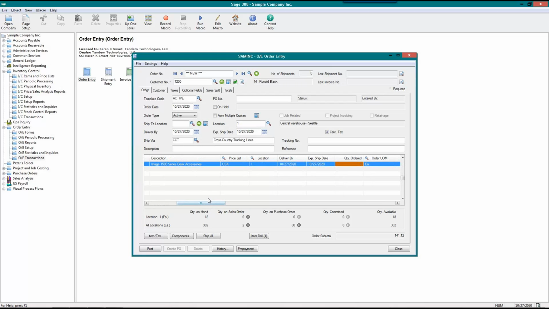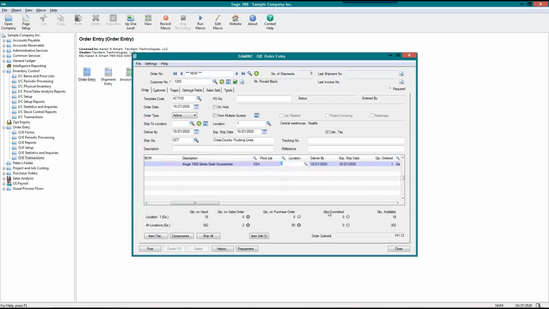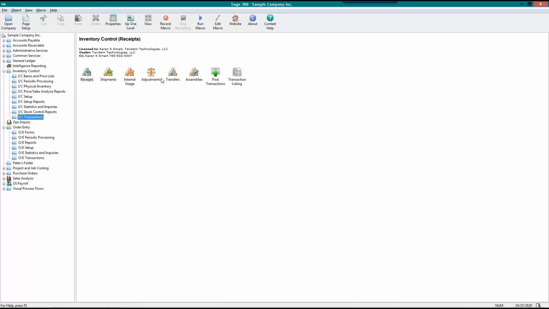If we didn't have enough of those on hand, for instance, if we moved to a different location, we have 0 in the Portland office. So if I select that, it's now saying I have 0 on hand. Well, what does that mean? First of all, unless you have allow negative inventory turned on, which again I don't recommend, that means you need to build some of these items in order to put them in stock at location 2. Or you need to do a transfer from warehouse 1 to warehouse 2 and move the material between the warehouses.